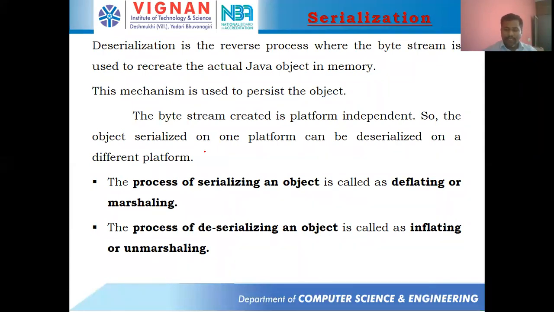Network means anything, it might be mail or any communication channel. I would like to send the data. I would like to send some object information. Now what I'm going to do is I'm not sending the program, I'm not going to send objects. I'm going to store this object in one file, and that object has been serialized. That file I'm sending over the network.